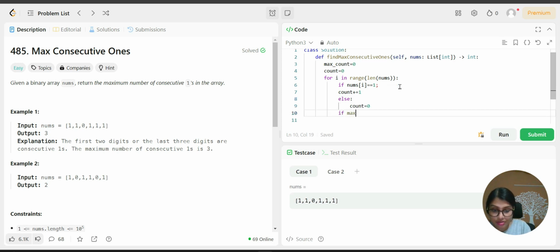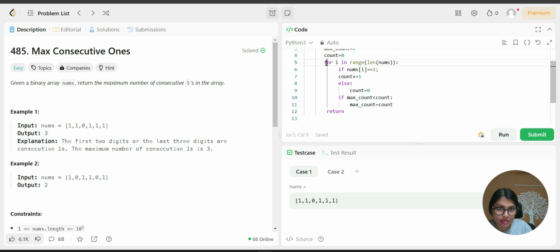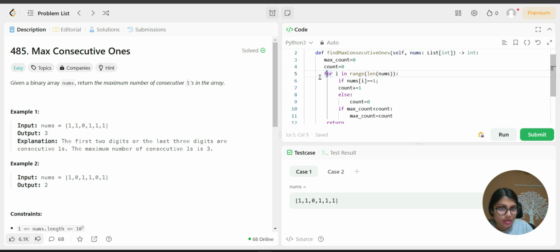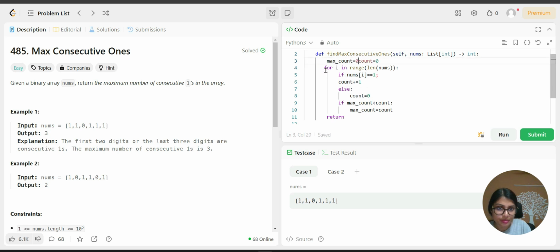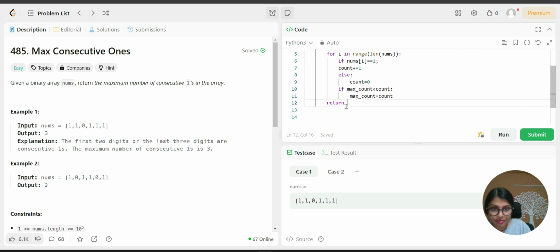If max count is less than count, max count equals count, and then we'll be returning max count. I think there's an indentation issue. Okay, cool.